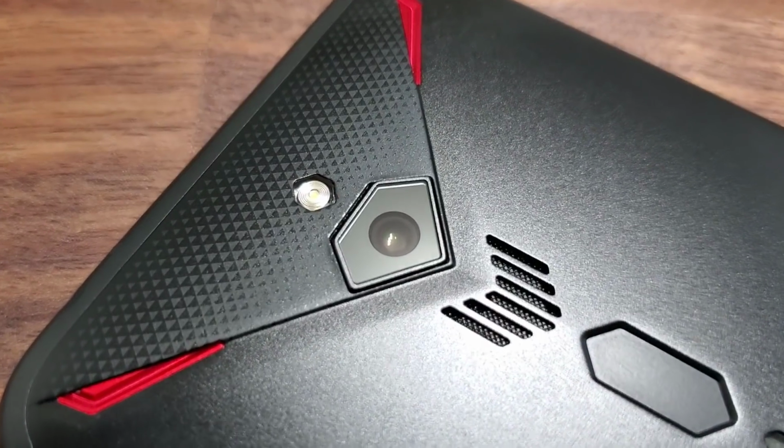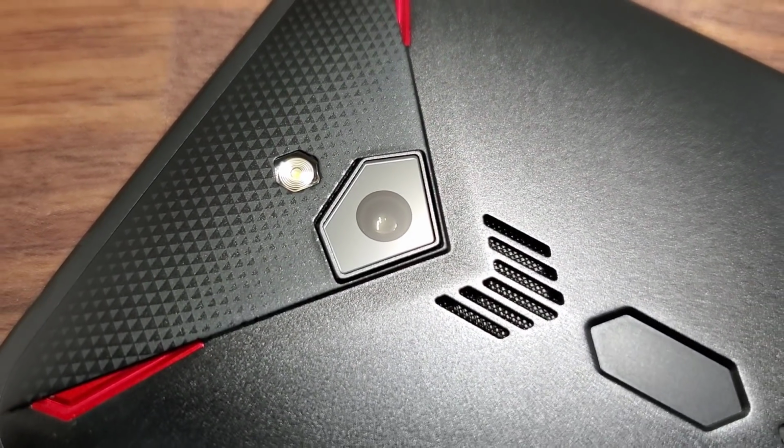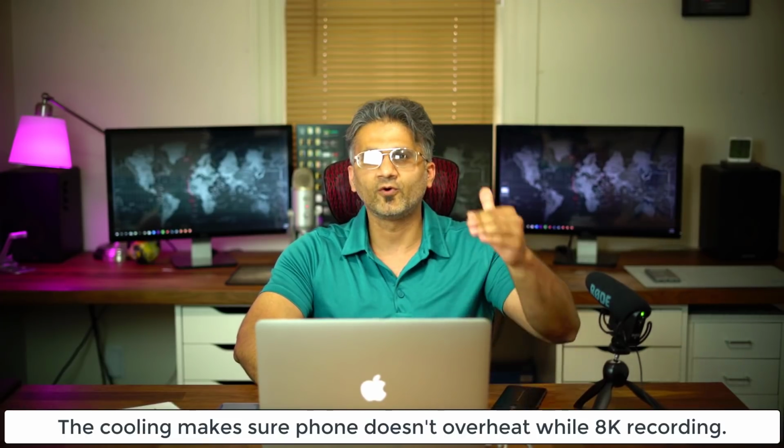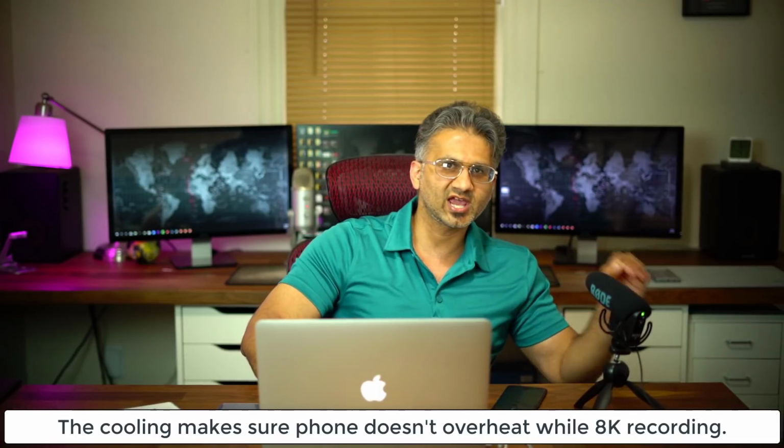Now it's impossible to show you guys an 8K video because the resolution on YouTube is not going to go all the way up there. I mean, it stops at 1440p. But I just want to talk about it, okay? As a gaming smartphone, this is probably the best smartphone on the market. This is a Razer killer, but I was actually quite pleasantly surprised when I realized that the video recording also is able to go all the way to 8K. And because it has liquid cooling and an intake and an exhaust fan, it is able to cool the phone down so it doesn't get too hot as you're capturing 8K video.